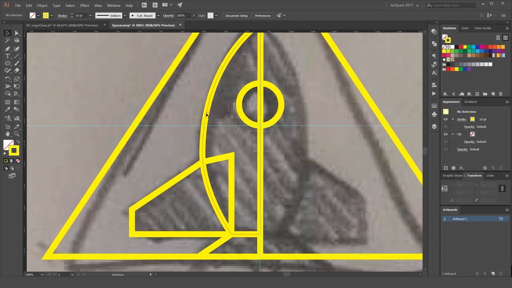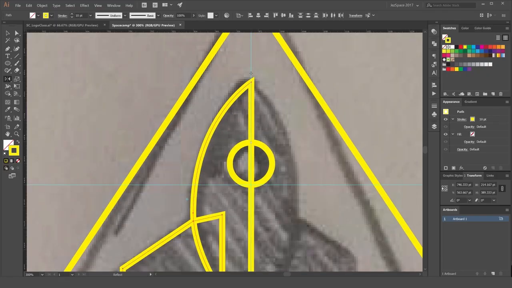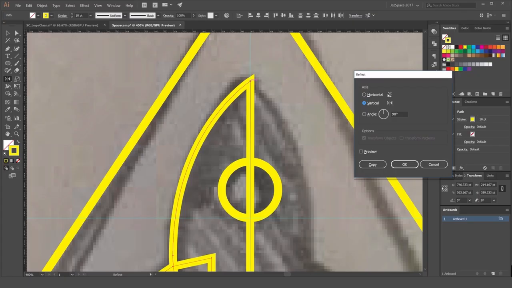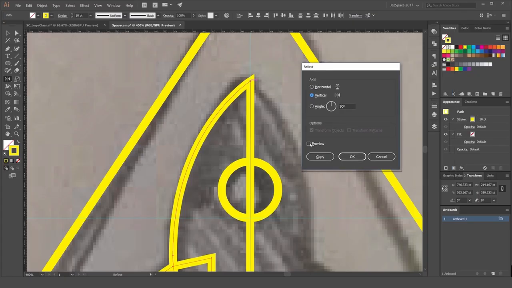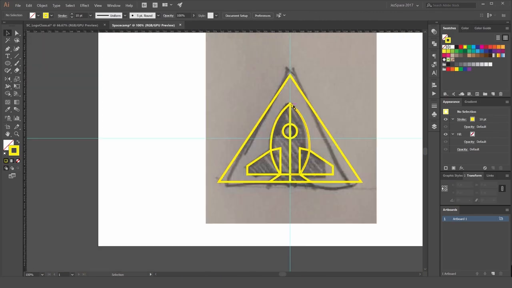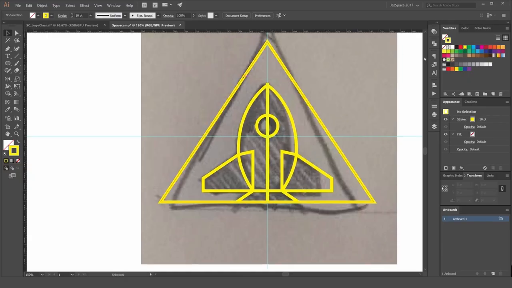And what I'm going to do now is select these 3 pieces that I created. And I'm going to press O for the reflect tool. And you can see your mouse changes. And I'm going to find the center point. So that's why we have our guide, so we can find the center. And I'm going to hold Option or Alt, left click once. And you'll get this box pop up. And what I can do is just press Preview. And we're going to flip it vertically, so it's going to flip it on the other side. So we know it's going to be symmetrically perfect. I'm going to press Copy. And now there we have it. We've got all our spots that we need, all our shapes.